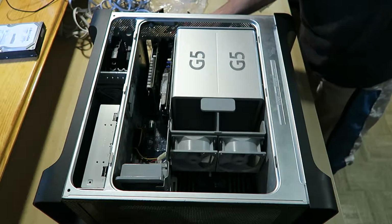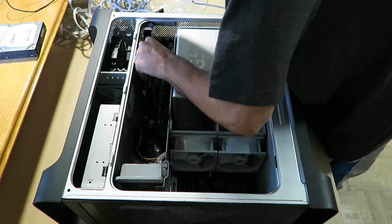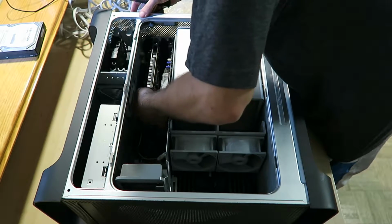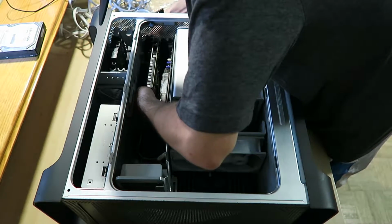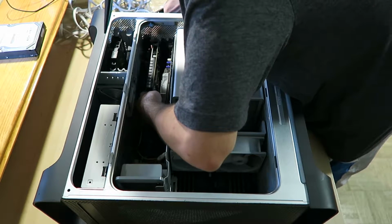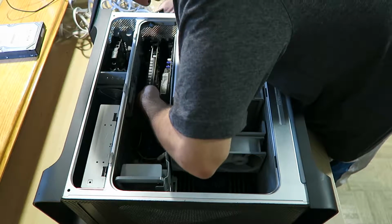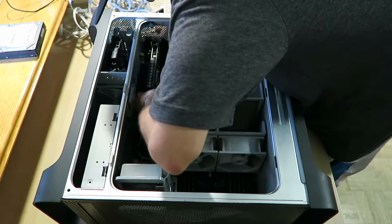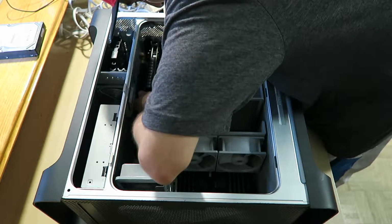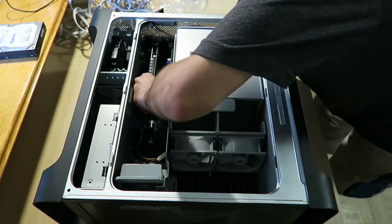And the last one, this FireWire PCI card. All the way in this upper corner. Just kind of a pain to pop in because this is annoying. Where's the PCI? I cannot see this. Oh wait. Now I remember. Come on out.